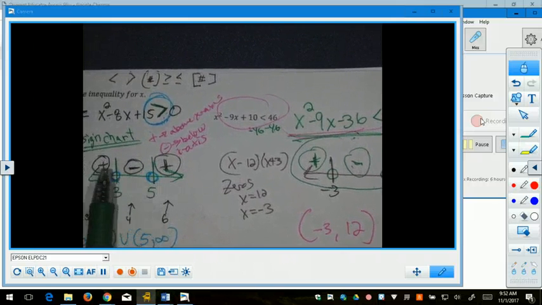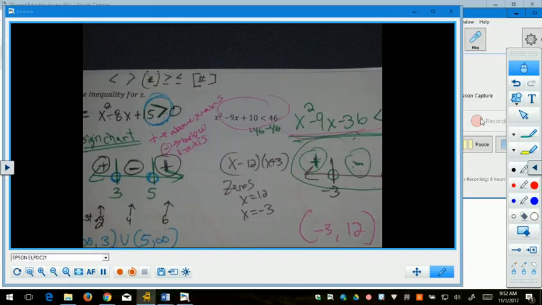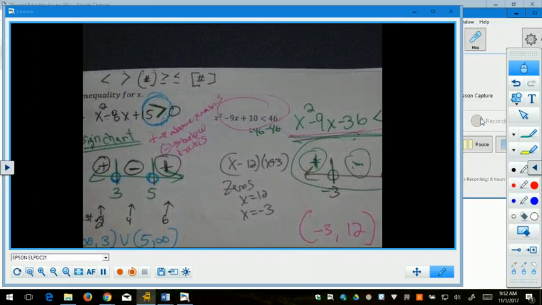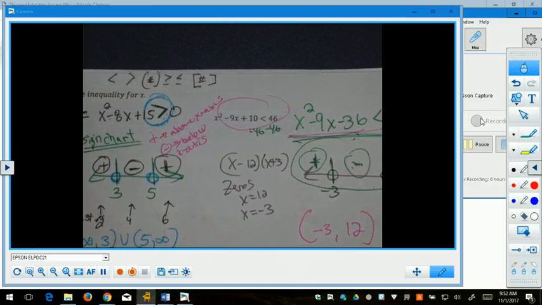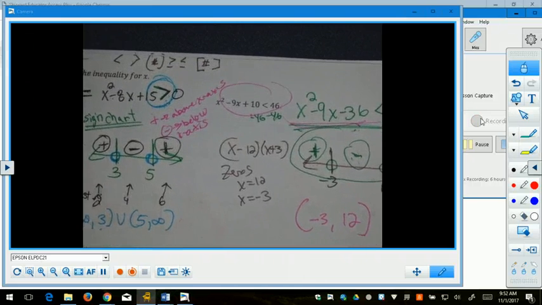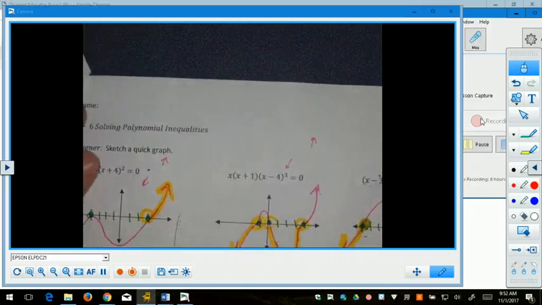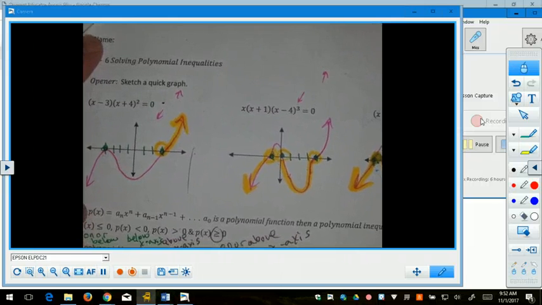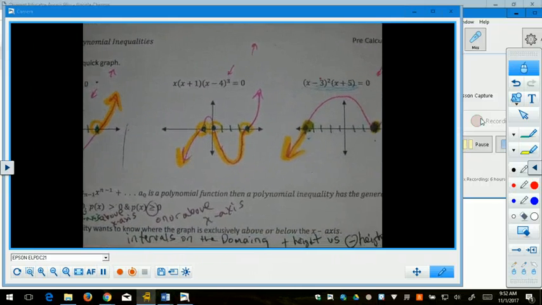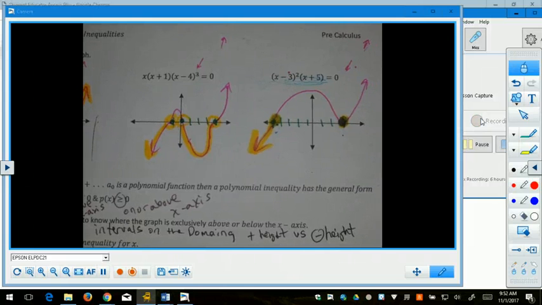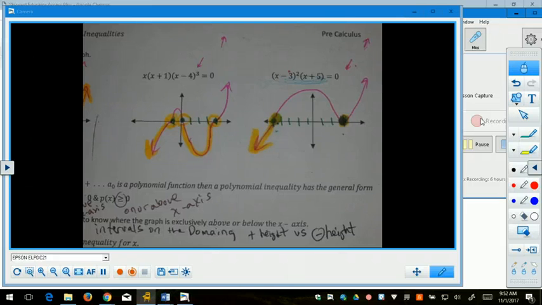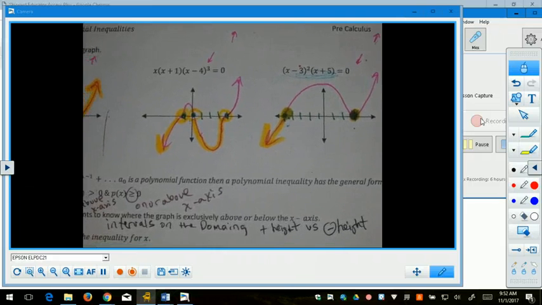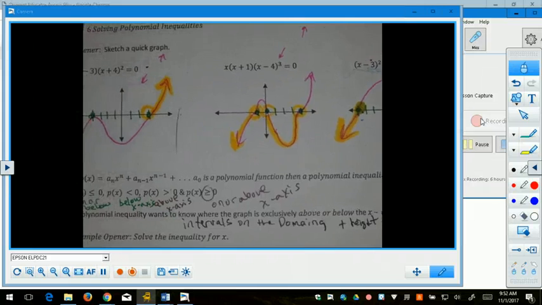When are the signs not going to alternate anymore? Think about types of functions and what we looked at in the beginning. Maybe even look at the first page, those graphs that you did at the beginning of class. When are the signs not going to alternate? Would that happen for any of these graphs here, where it wouldn't be plus, minus, plus, minus? I can tell you it's going to happen for at least 2 of the graphs on the first page.